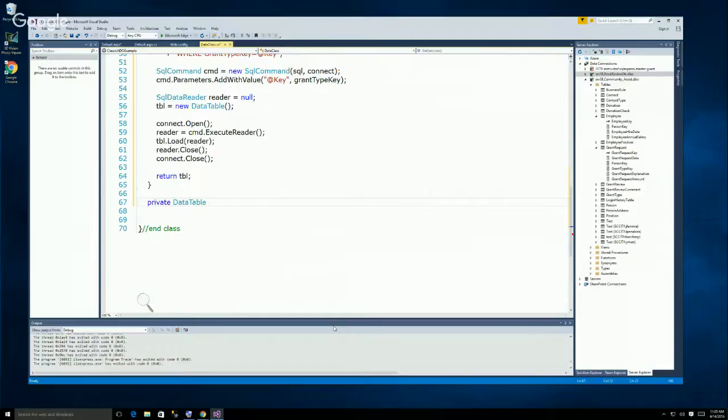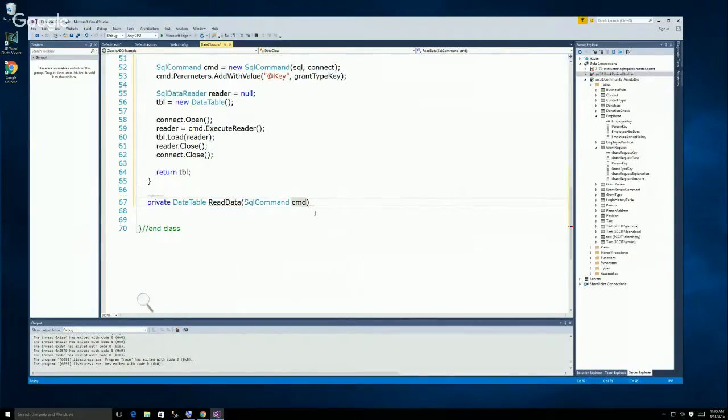What would be a good name for this? Process connection, I don't know. But what did you have, read each data? It's making some stuff, but ultimately it's just like, all right, what I'm going to pass in is the command object, right? Because that's what's different in each case.